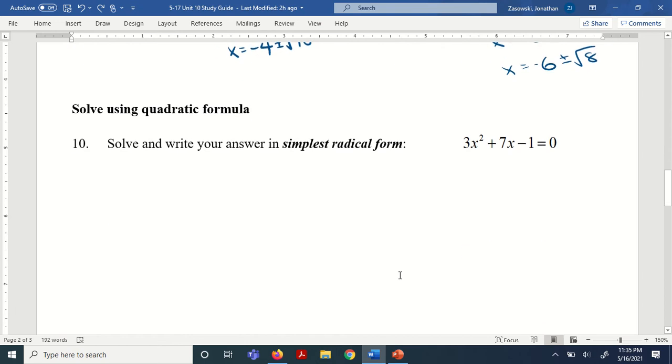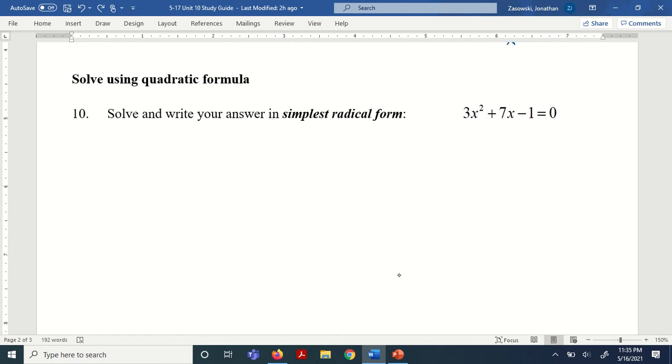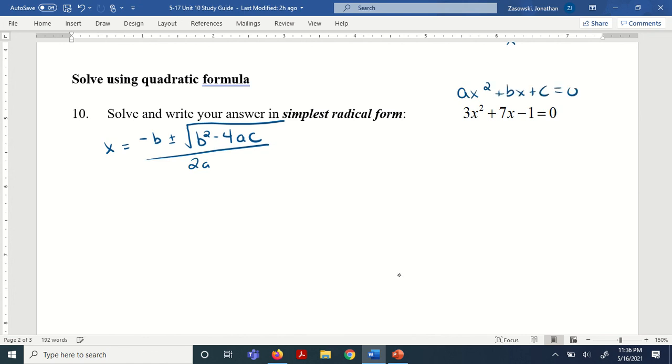All right, coming on down to the quadratic formula. Now this is on your Regents exam formula sheet, so if you are taking the Regents exam, you'll see it. It's negative b plus or minus the square root of b squared minus 4ac, all over 2a. And remember, this is supposed to be ax squared plus bx plus c is equal to 0, so make sure it's in this format before you start. And then we're going to identify: a is 3, b is 7, and c is negative 1.